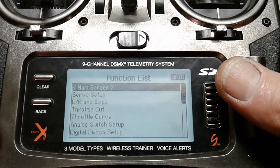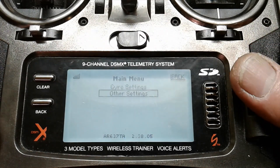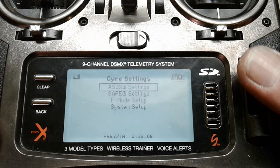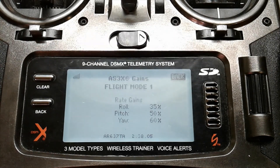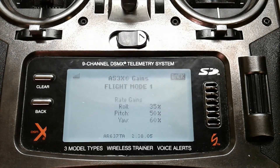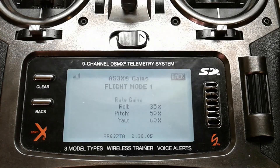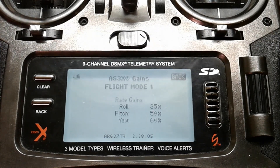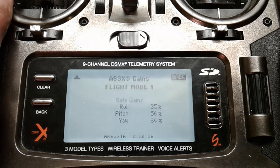We just did the demonstration twisting the knob back and forth. We'll go down here to forward programming where you would assign gain channels. There are my AS3X settings, and here are the AS3X gains. I have them set for 35, 50, and 60. So the middle of 60 is 30, the middle of 50 is 25, and 17.5 or so is the middle of roll. When the knob is centered, it's half of those numbers. When the knob is twisted to the right, it's those numbers. When it's twisted to the left, it's zero.